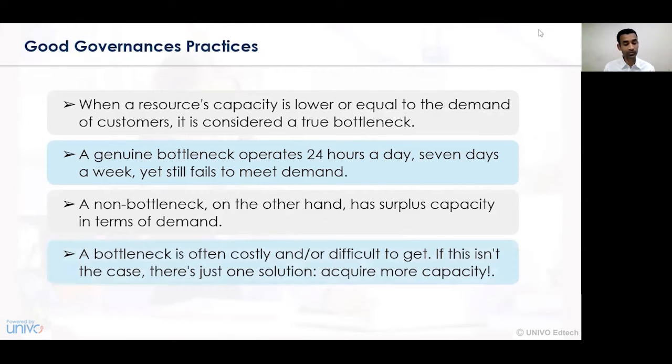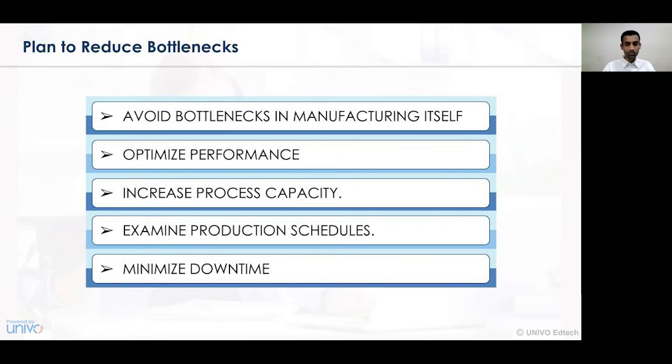A bottleneck is usually considered a costly affair and it is very difficult to get rid of it, because its implementation, practices and usage in the day-to-day concerns of the organization are very important, and accordingly the decision is to be undertaken in a very effective way. So there is just one solution available at these stages: acquiring more output. These are the various steps through which we can plan to reduce the number of bottlenecks in a business organization, so that the processes and activities undertaken are very effective and important.